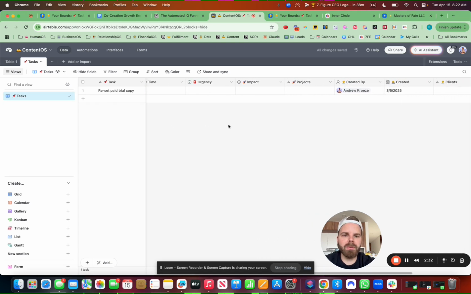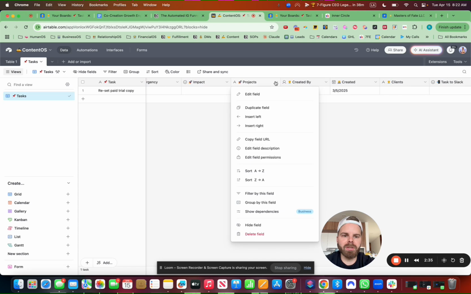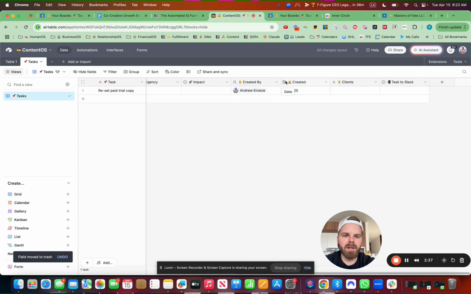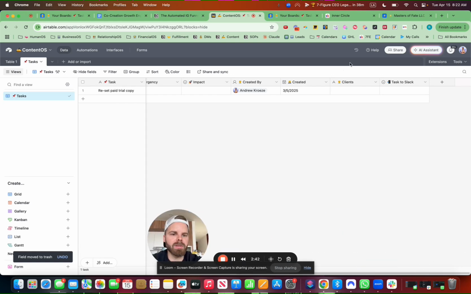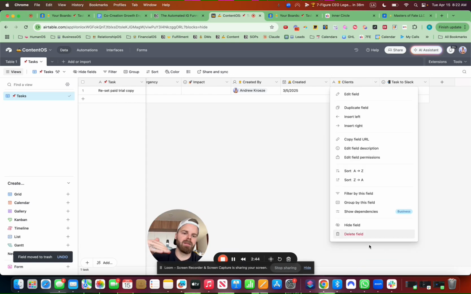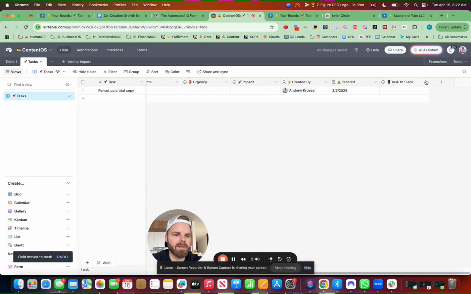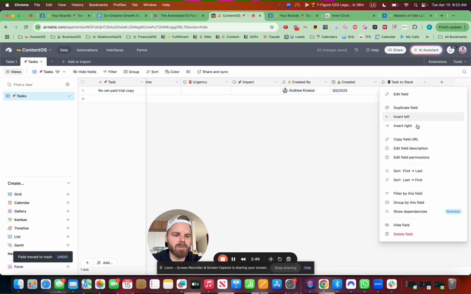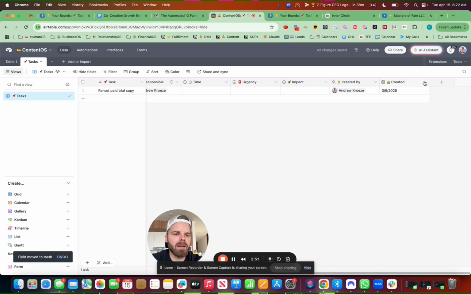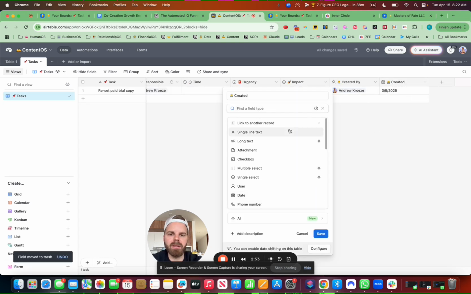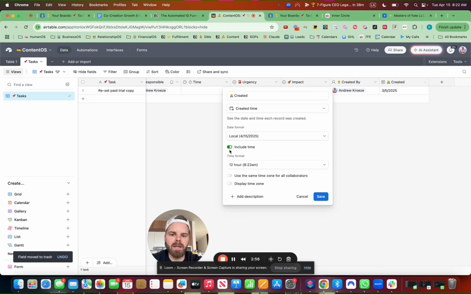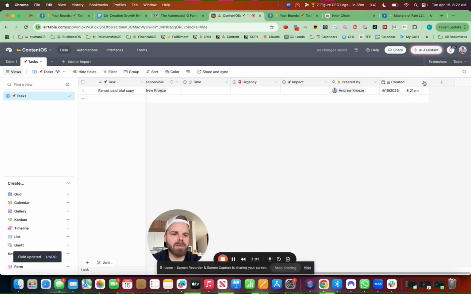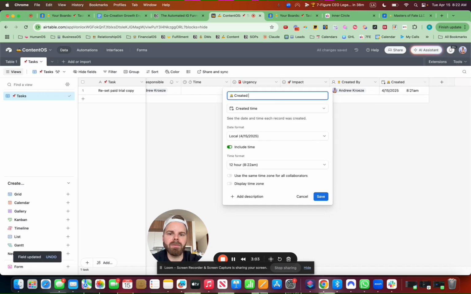And what's pretty cool here in terms of one automation, I'm going to remove this, is when it was created. And when you have like clients boards and that sort of stuff, you can see all your client tasks in one place too. So it organizes things pretty well. And then I'm going to change this to a created time. And this will be an automation of when that task was created, which is pretty nice to organize by.